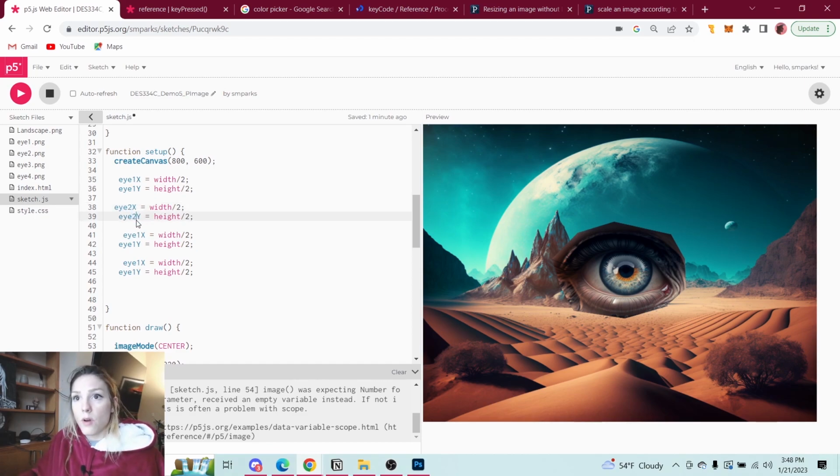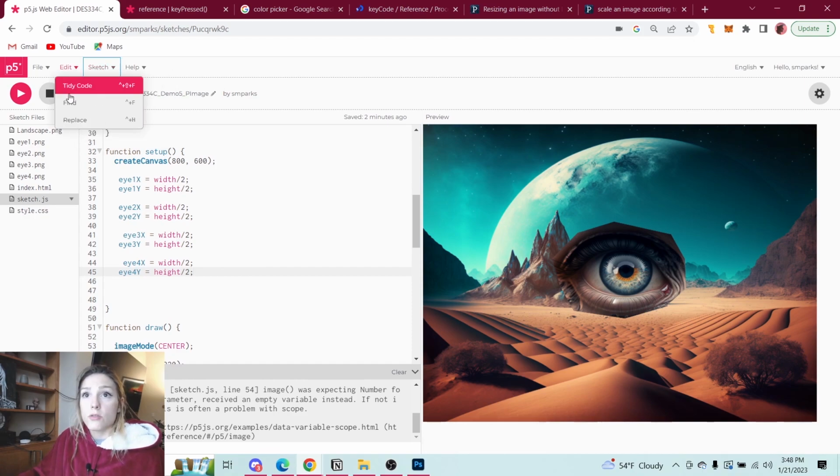So all of them, whenever we change the state, are just going to be at the center for right now. 3, 3, and 4, 4.